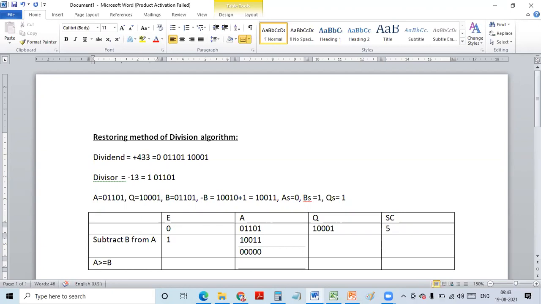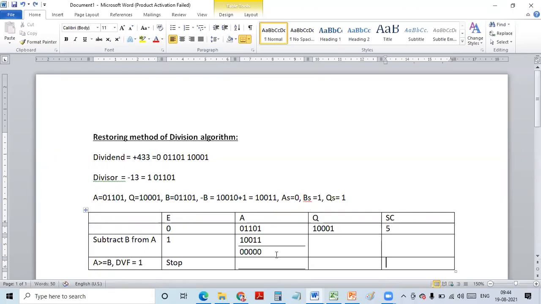See, here itself it is concluded that the first half of the bits are similar to B. So what it says, you cannot perform division. Your divisor is greater than the 5 bits. So I have to set my division overflow flag to 1 and I should stop the division operation. With whatever values we got in A, with that the operation is stopped.